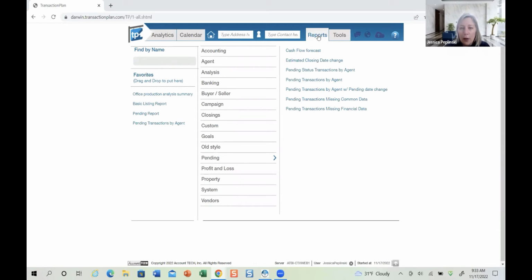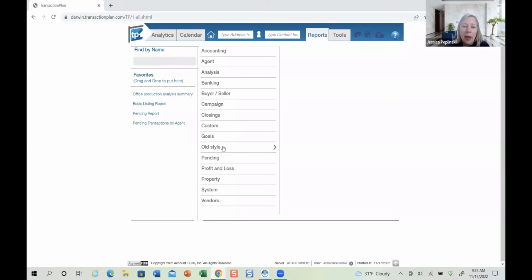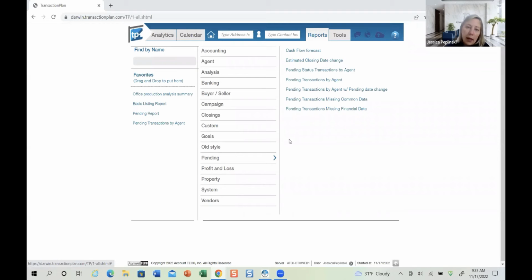The report that we're looking for is called Pending Transactions Missing Financial Data. And you can find that in the reports. You just click on this reports tab at the top, and then it's under pending, and then it's in this bottom one here. Yours may look a little bit different than mine. I may have a little bit different access for now. The other thing that you can do is just drag this one right over here and add it to your favorites. And then you don't have to click through. Then it's just right there, and you can find it on your main screen each day, whenever you want to go run it. So we can run it through here.